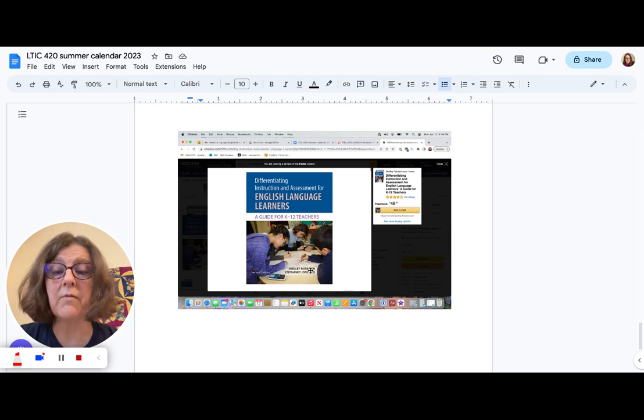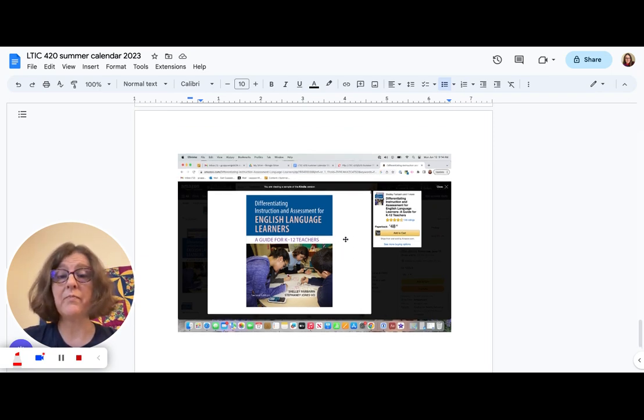I just refer to it as the Fairbairn text or the Fairbairn and Jones book. It's different than the first edition, which I know is cheaper. There's a red edition. There's a different number of chapters. So make sure you get the blue edition. You can get it on Amazon. You can rent it. It should be in the bookstore. It's a very useful textbook.